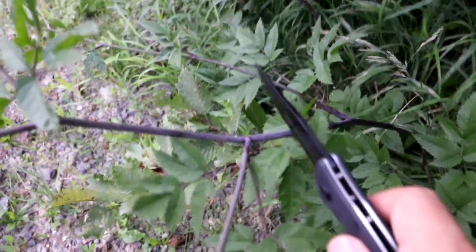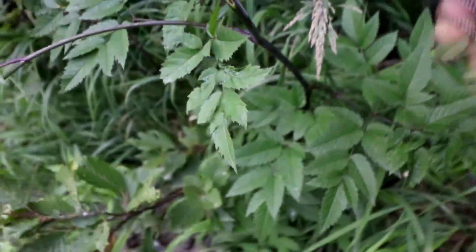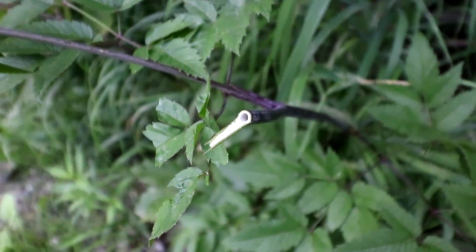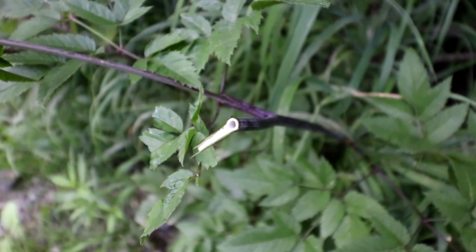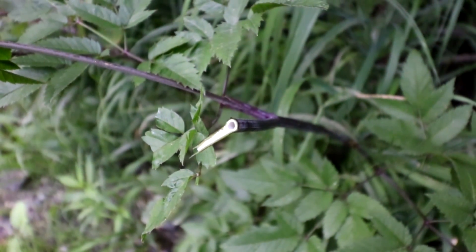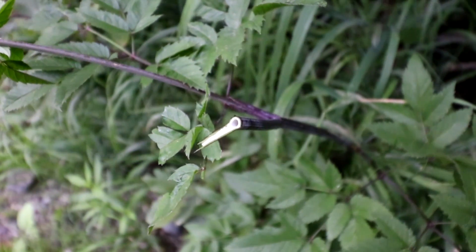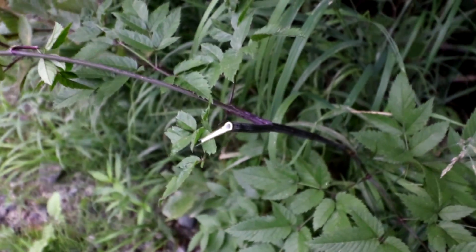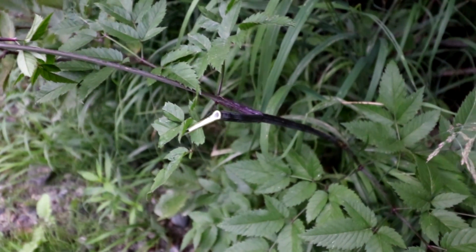Now, this is very important. You can see that the stem of the water hemlock is hollow. Wild carrots are never hollow — they always have a white pith inside — but the poison hemlock is hollow. If you lean forward and smell it, you're going to notice an unpleasant chemical smell. Some persons are more sensitive to that chemical smell, others aren't. I can really smell it — it smells to me a bit like phenol or paint thinner. Whether or not you're sensitive to it, this plant does not smell like something you'd want to eat. It smells like something chemical, unhealthy, and indeed it is.